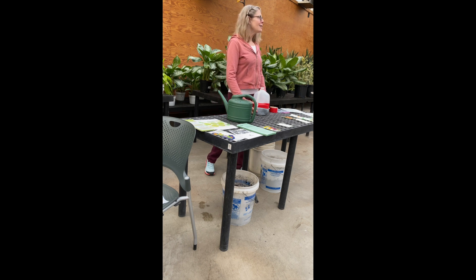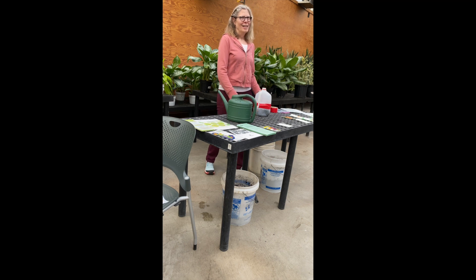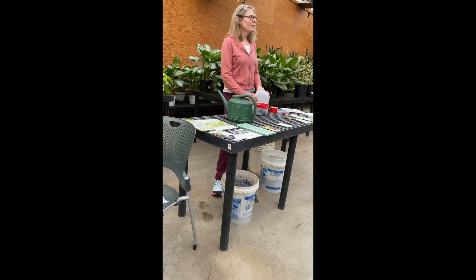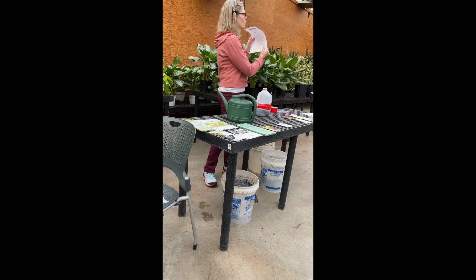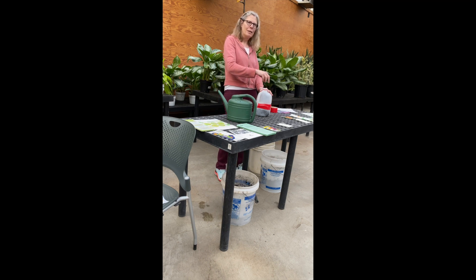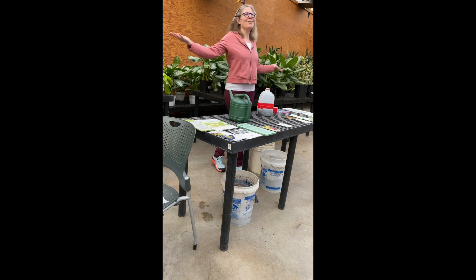A nice thing is that the plants are pretty much already hardened off, so you're not carrying stuff in and out. When the danger of frost has passed, go ahead and open it up — by then your sprouts will be pretty big and some might even be coming up out of the top of the jug. There's so much good information on the Anchor Gardens Facebook page as well.